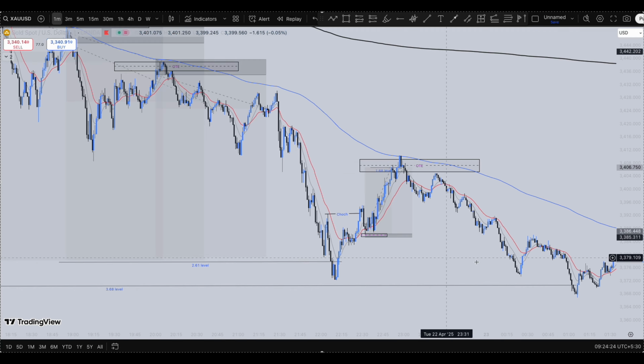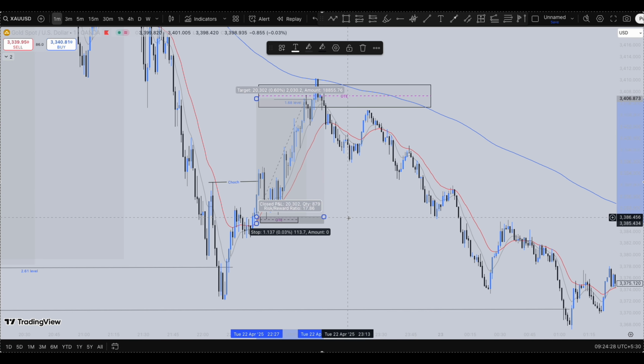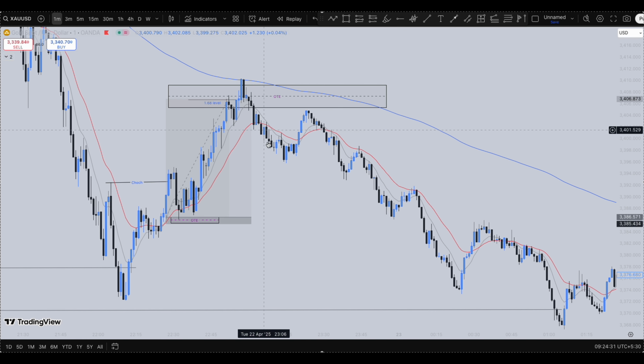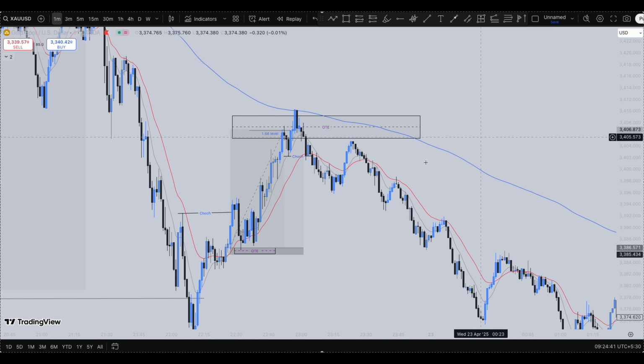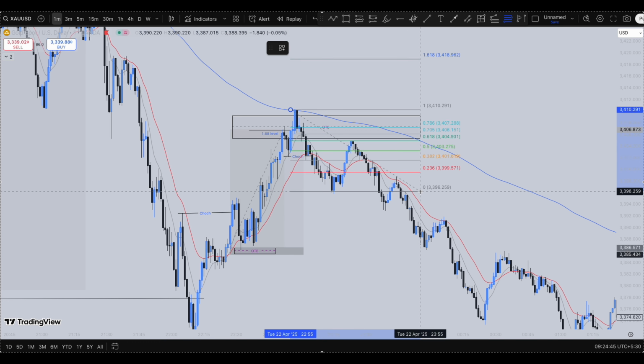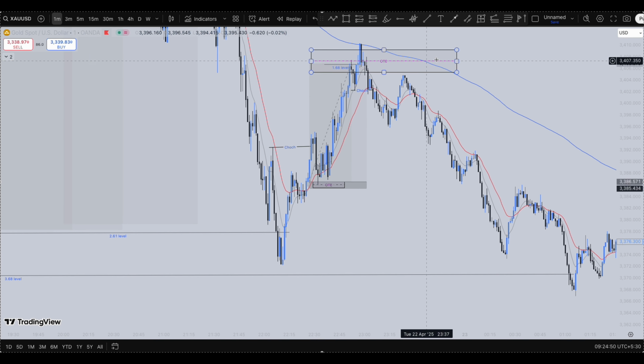And this 200 moving average rejection of price as well. So after this kind of upward momentum, guys, you could capture this momentum over here, and you can see clearly the market formed a chart over here. This I am explaining to you in a 1 minute time frame, guys. And the rejection of price from the 200 moving average, and further the market retracing to these levels over here. So if you consider this swing momentum, again the market came to the 0.5 as well as the 0.6 levels.